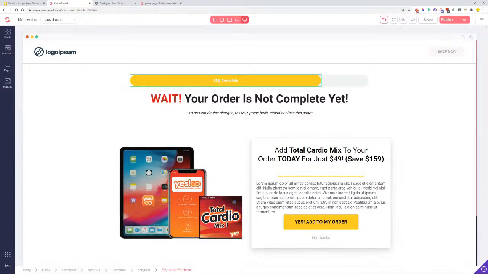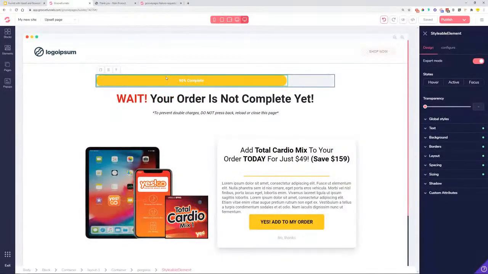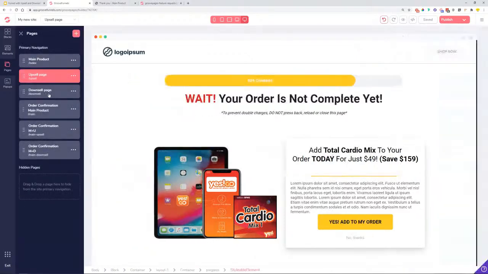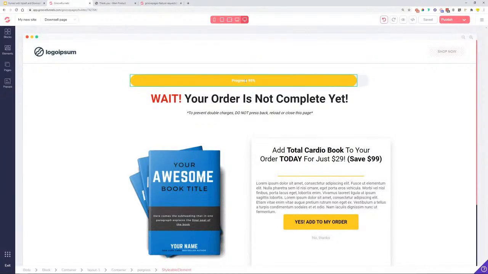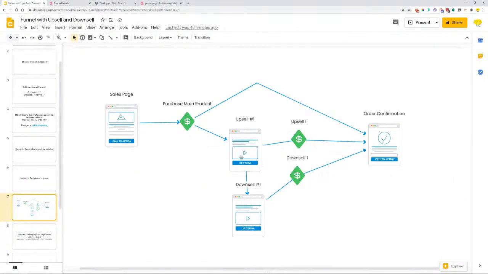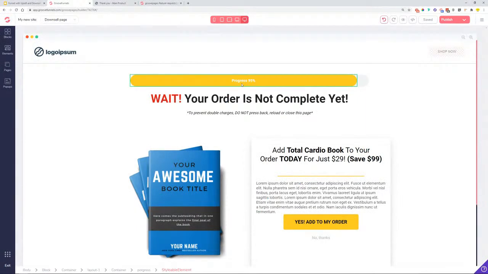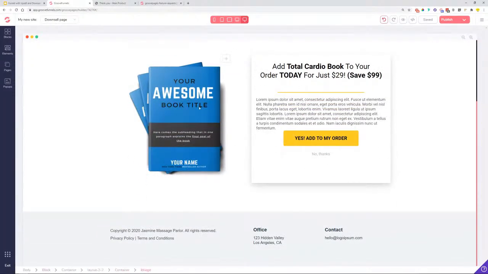But for those that see it, we need to show them that this is bringing them a bit closer to the whole checkout process. So this is why the upsell is 90% complete and the downsell is 95% complete. In case somebody doesn't take the upsell, so they chose the sales page, they purchased it, they are shown the upsell. In case they don't take the upsell, they will be shown the downsell. The whole progress bar needs to be showing that they are going to the next step and to the next step. Okay, so this is why we change it to 95%. We change the complete product that we are offering them, and then that is it.